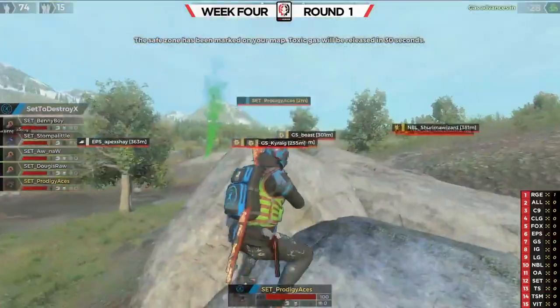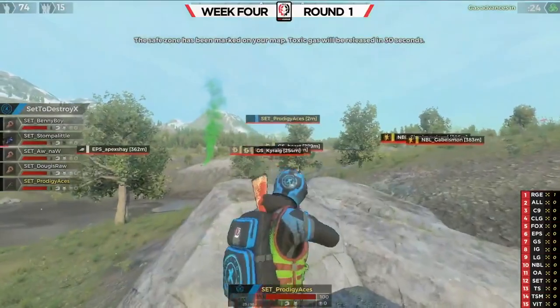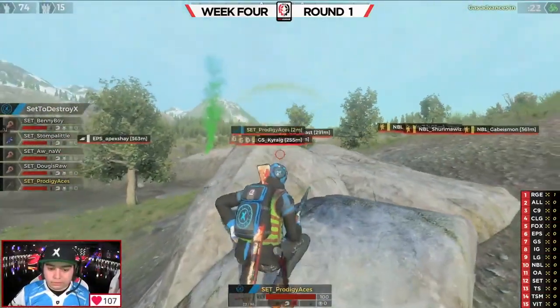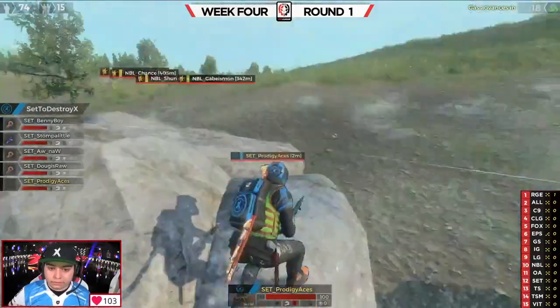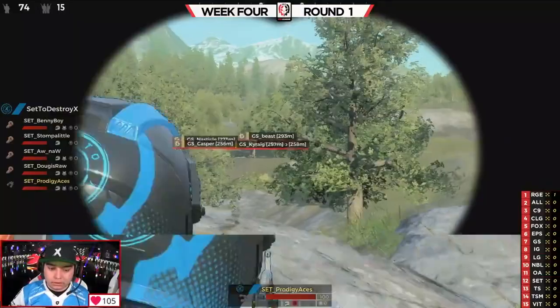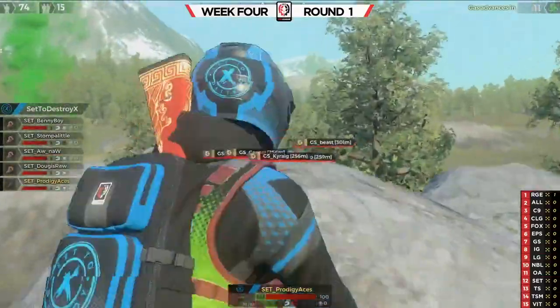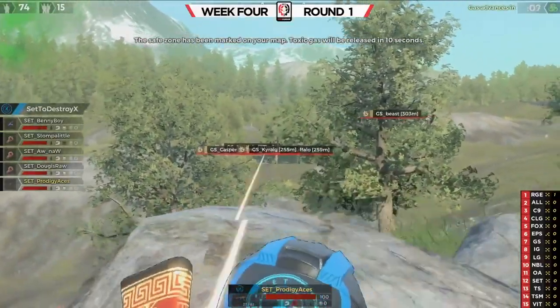Will they be able to get something going with this man disadvantage? Now Prodigy Ace is going for these long-range engagements. This circle is playing out very, very slow. It's very similar to the old meta where guys were playing to stay alive. There's just so much cover and so many different angles that it's hard to take an engagement unless you try and take a close range one, which nobody wants to do.